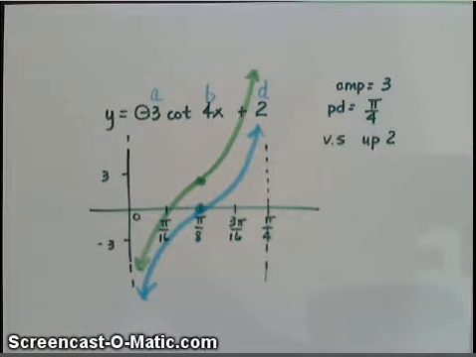We'll have some practice problems in class, but I wanted you to see that. The main thing is to know what the period is, pi over b, and where the asymptotes are for your basic graphs. As we look at our review before the test, we'll talk about period and asymptotes for all 6 graphs. Your test will be at the end of the week, and you'll want to be sure that you can graph each of the 6 graphs, stretch them, shift them, move them up and down, left and right. I have not done a horizontal shift of either of these. We'll do that in class.